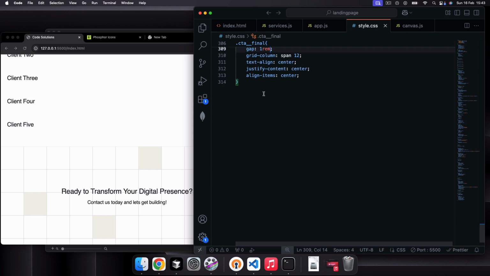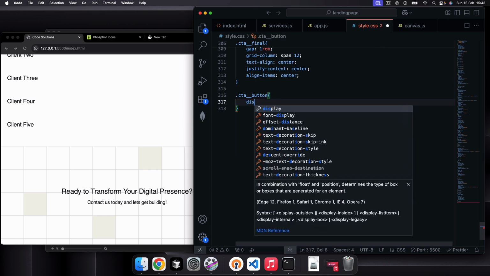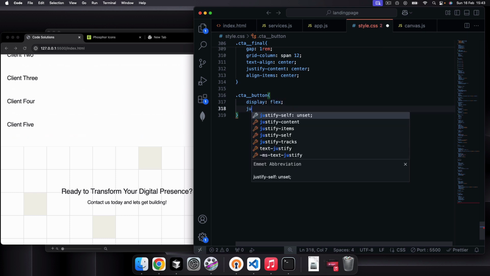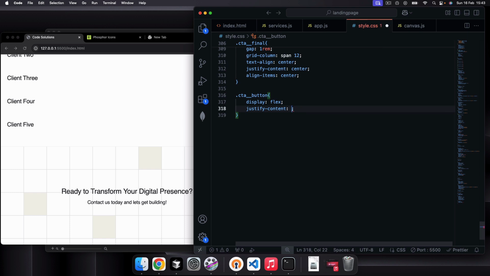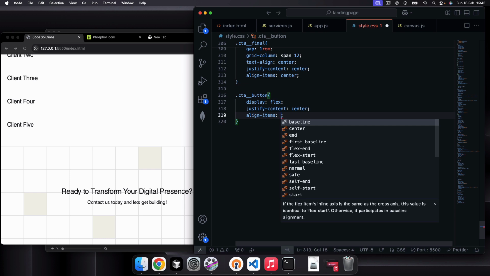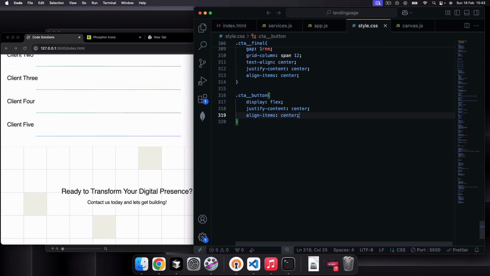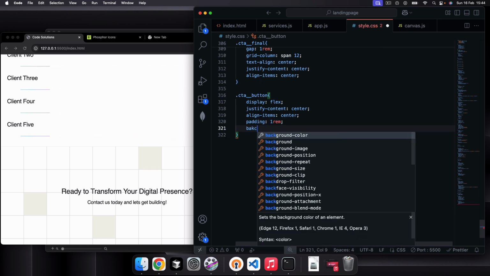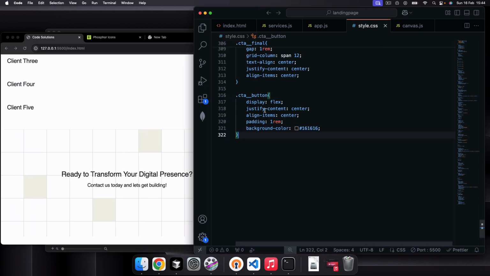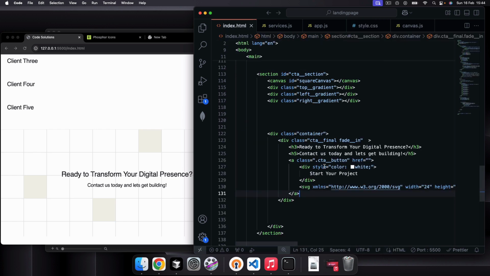Now next thing I want to do is just target the button. So we'll say .cta-button. And here again we'll say display flex, justify-content center, align-items center, to basically center and align the text within our CTA button. And then we'll say padding of 1rem. We'll do a background color of 161616. Okay, why can't we see that?